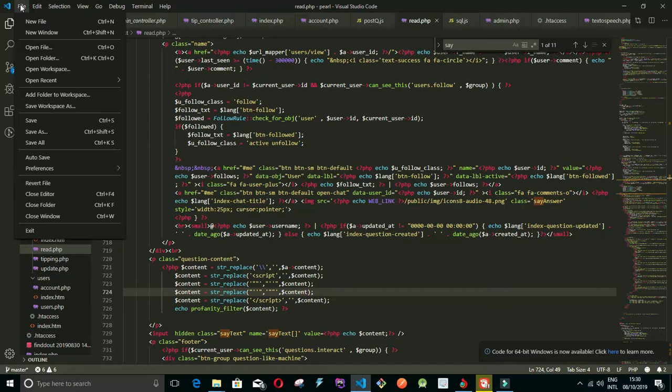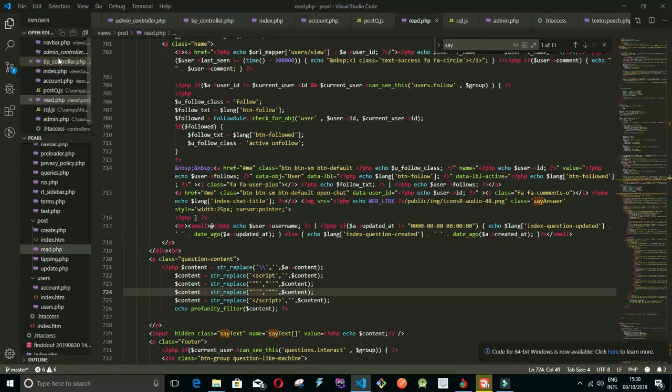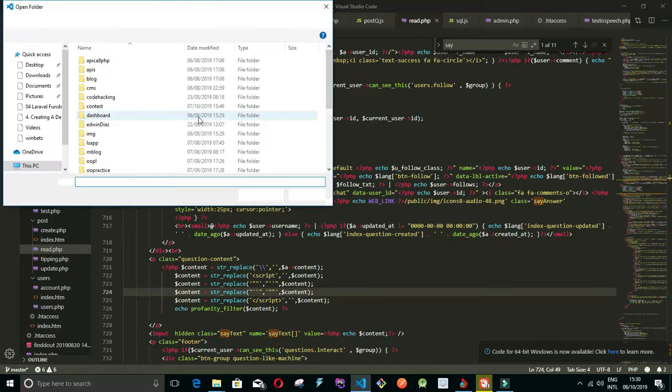All right, now I'm using Visual Studio. You can choose to use any other text editor of your choice: Sublime, PHP Storm. Although I have PHP Storm, it is kind of slow, so I don't want it to waste our time. So let's dive in and get our previous Laravel project, which is Stud.